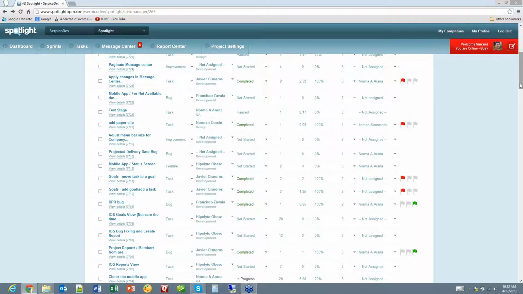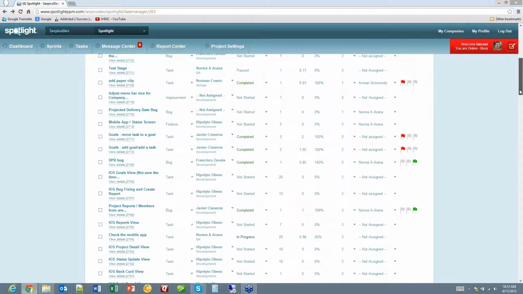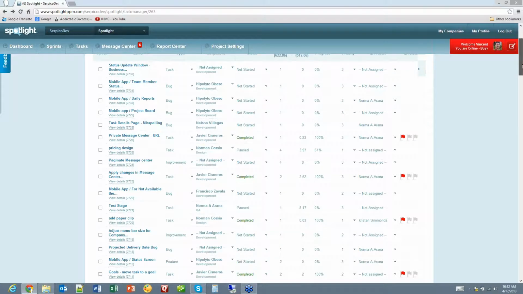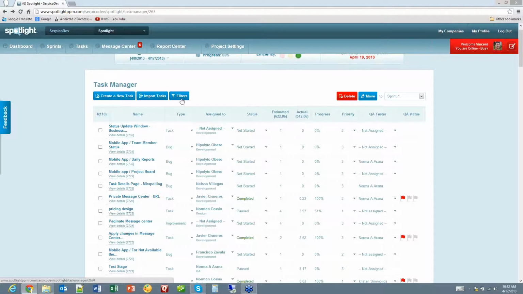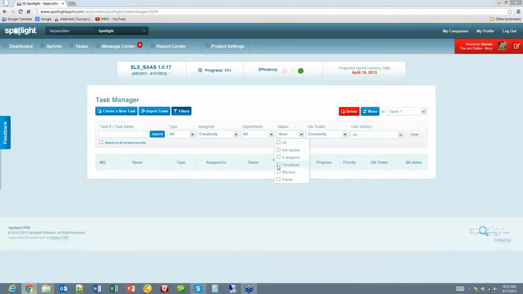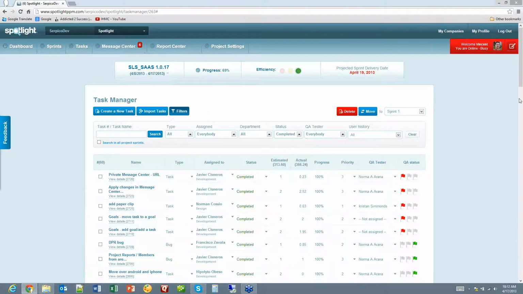We feel that the QA flags are a very easy way to quickly see the progress of all the tasks. So let's say I want to do a filter on everything that has been completed. After all, that's where the QA flags are set on.